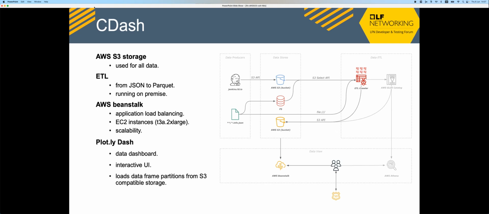We are collecting the created JSONs and uploading them into S3 object storage. Currently, all buckets are hosted by AWS. Of course, we also support direct storage, although this feature is currently not heavily used. Our custom-designed ETL pipelines are running periodically on top of the S3 storage and crawling new data on a daily basis. The intermediate file format is Apache Parquet, and this basically offers us the speed and compression needed for storing a large amount of data.